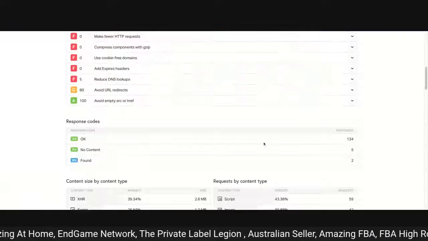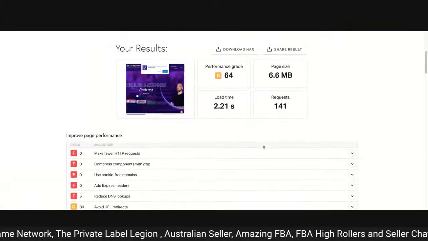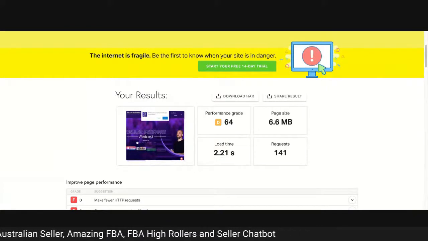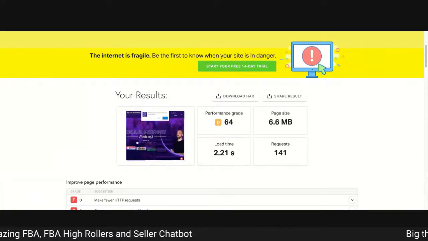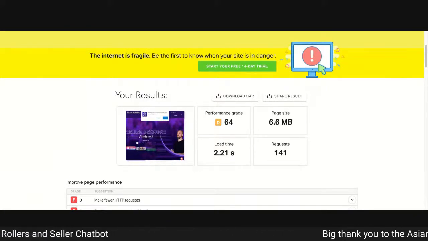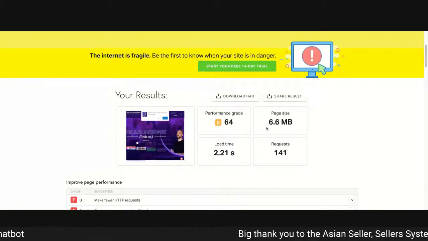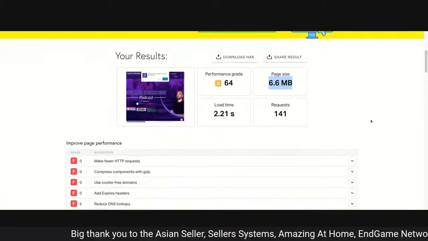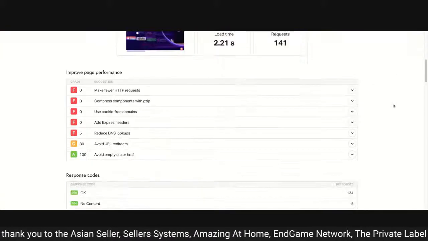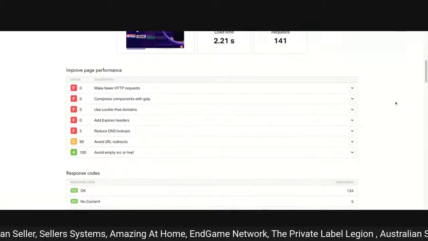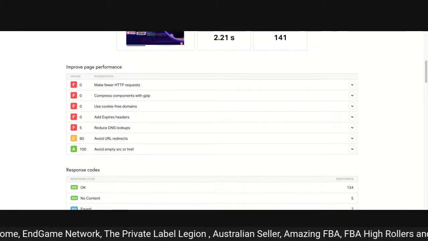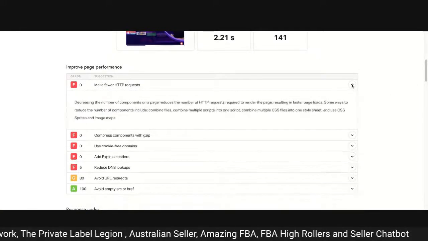So I'm just pulling up the page here for the benefit of the people on the website listening back. So the load time, look, 2.21 seconds. Yeah. So it's got a D grade here of 64 and it's still quite heavy at 6.6 megabytes. But again, at the top of the website there's a lot of imagery, and we use rich images on the pages. So improved page performance. You can see all those Fs. If you open them up, it'll tell you.